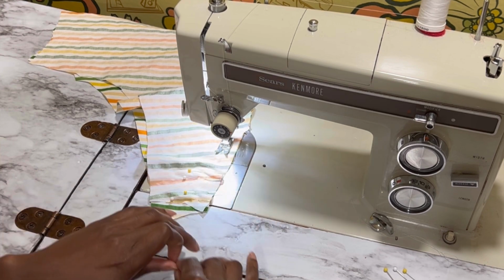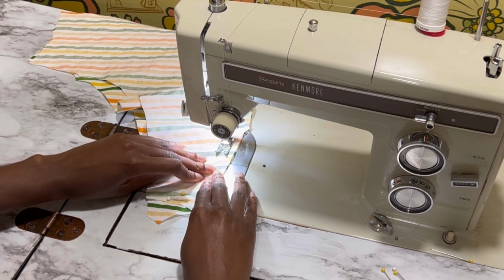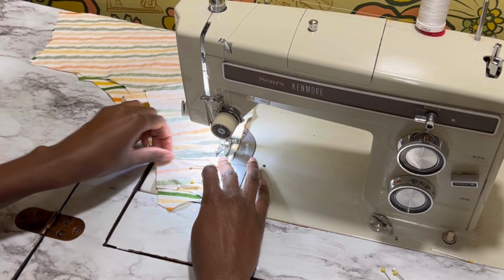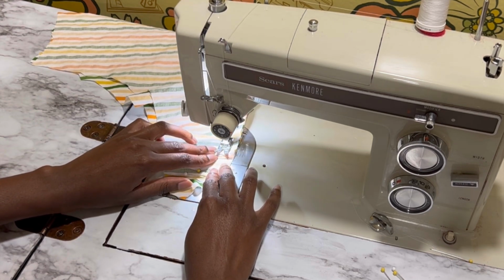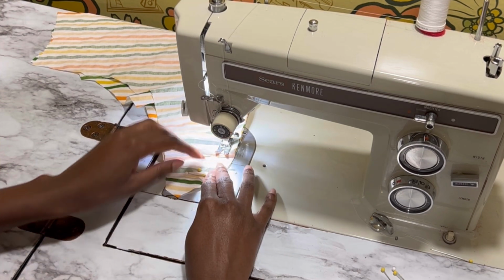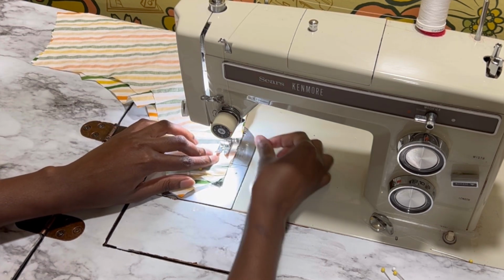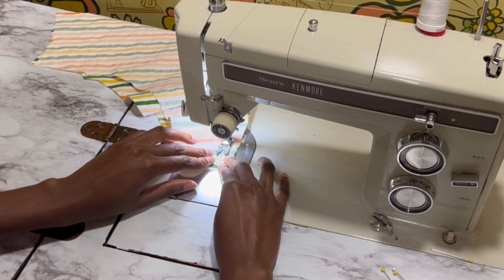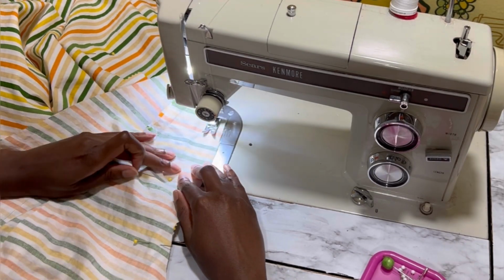When I purchased this material, I only purchased enough to make his outfit, and I didn't consider the pattern matching because it slipped my mind that I wanted to change the direction of the sleeves. So keep in mind when you're buying directional prints or striped patterns or plaids that you need to buy enough to make the stripes match. Larger size patterns do require more fabric in order to get a good pattern match, and smaller sizes like my size and children's sizes usually don't use that much extra fabric, and you can sometimes get away with not having to buy any extra at all.